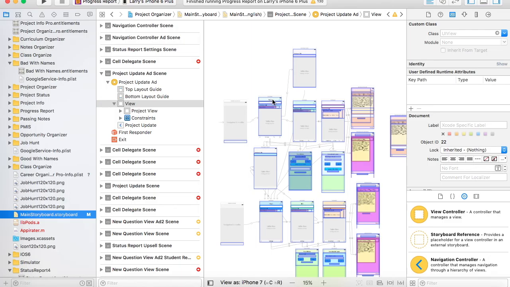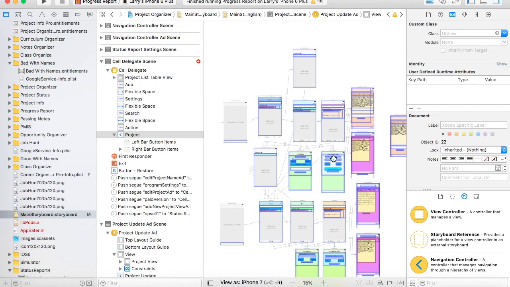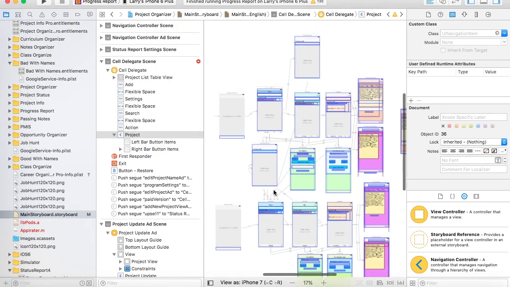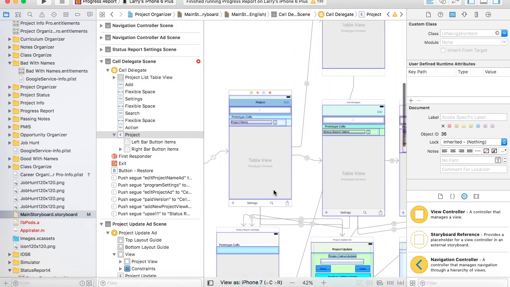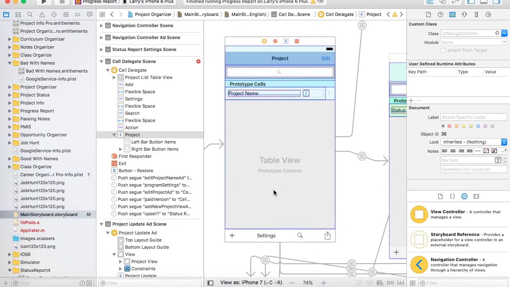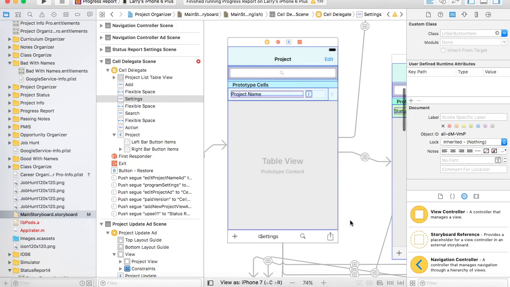So let's try to get to that settings button. I'm going to zoom in here. I'm going to do a little pinch and dragging. Okay, this is the element, and here's the settings. So this is the button I'm interested in clicking on.